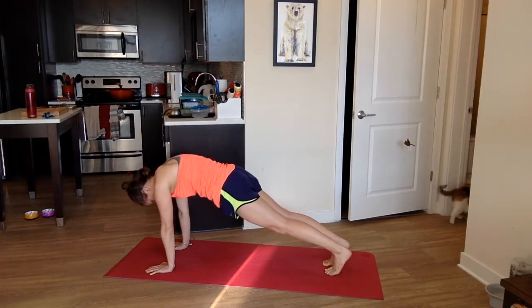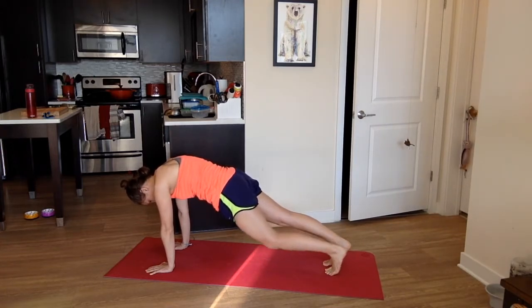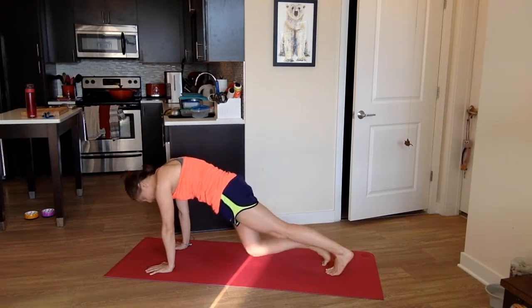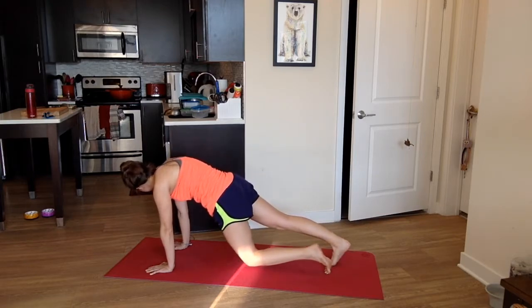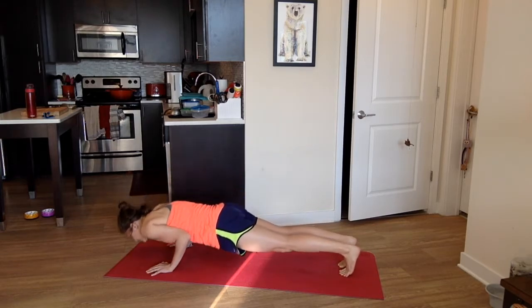2 more on each side. Tap the right knee, bring it back up. Left knee taps, bring it back up. Last round, right knee taps, back up, and left knee taps. Bring it back up, and from here, slowly lower all the way down to the belly.